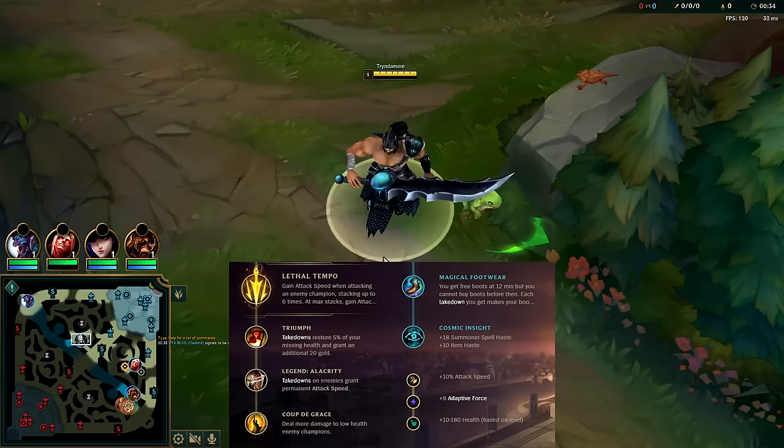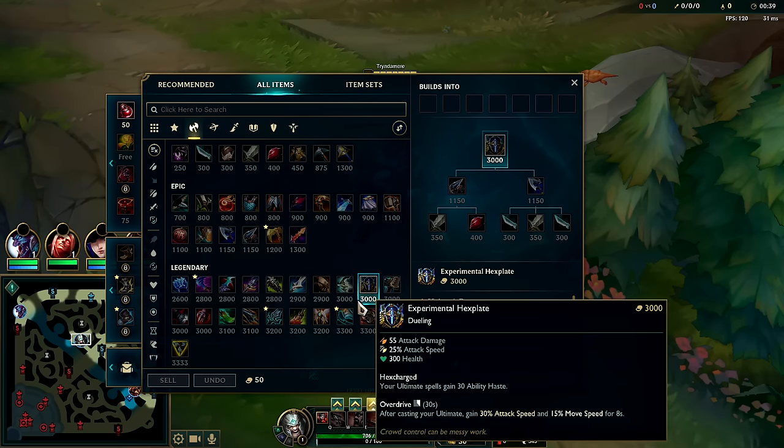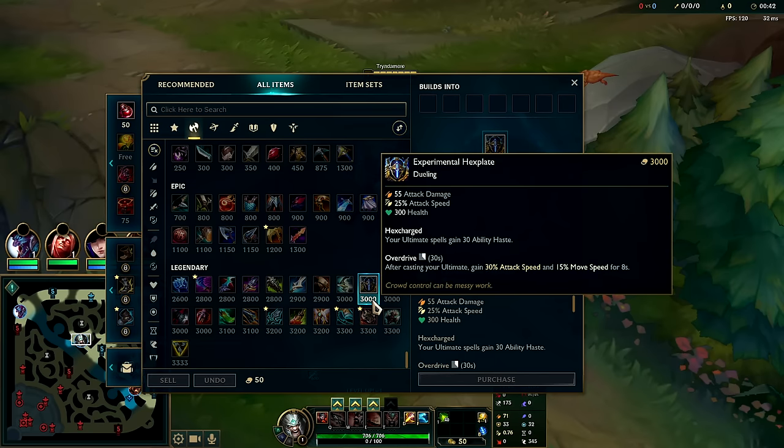Gonna be showing you how to carry with my patented Tryndamere jungle. He has similar carry potential to Master Yi jungle, except he doesn't need near as much peel since he has his ultimate to self-peel with.